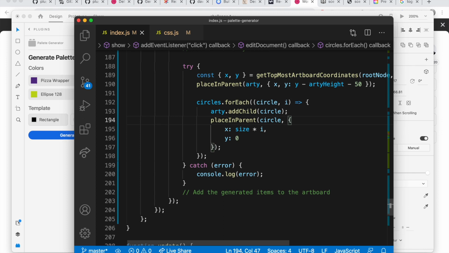Yeah, so I'm thinking place it in the center and then move it to the left.